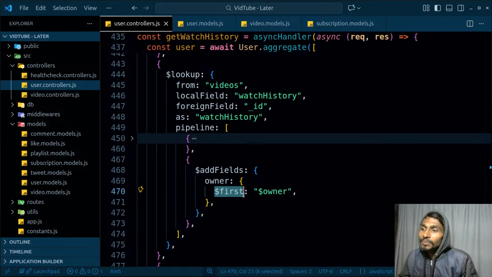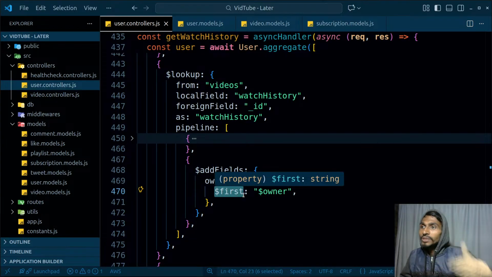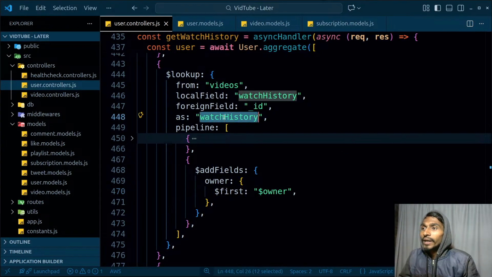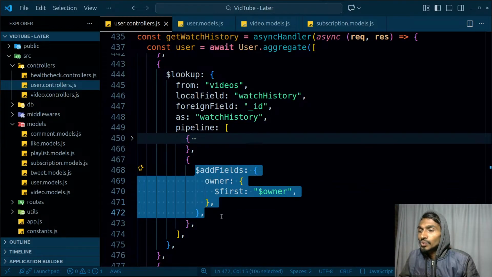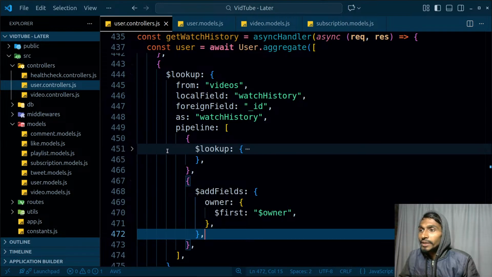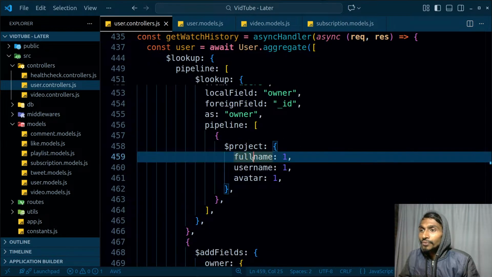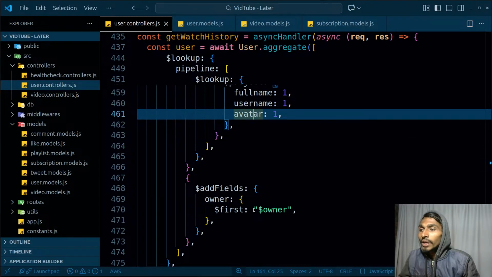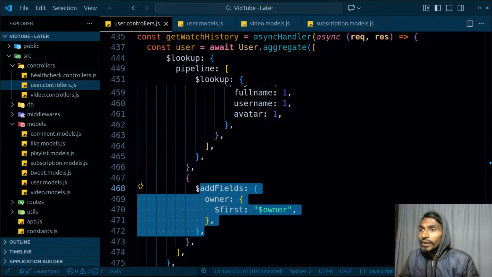This first will return the first document. There can be many documents, as I'm just getting an array over here, so I just want the first owner's details, and that's it. Once this field is added, at the end of the day I will be getting full name, username, avatar, and the owner's details and all.